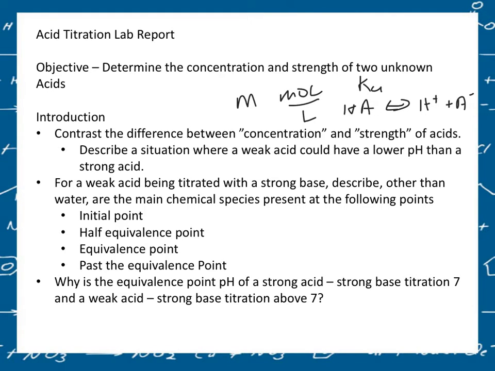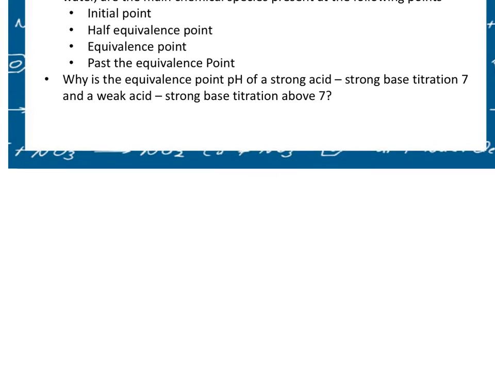Okay. Next topic is what's present for a weak acid at different points along the titration curve. And this is going to be a biggie because it reflects the things that you might be asked about on the AP as to what's present in a solution that's being titrated at any point. So I'm going to get some space here, and we're going to consider these 4 points along a titration curve.